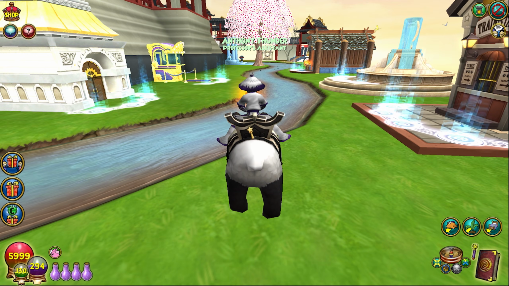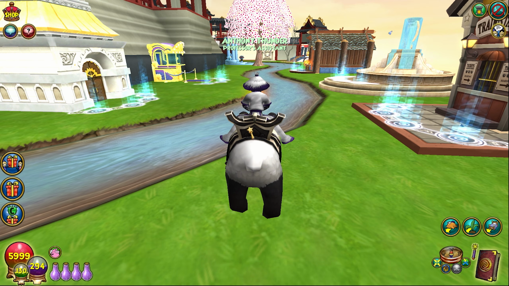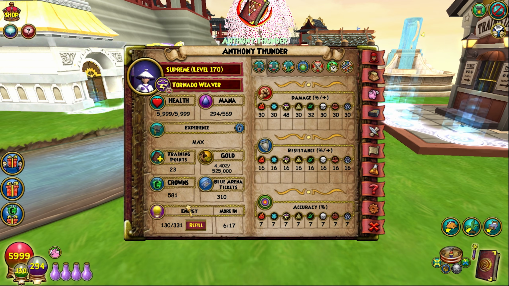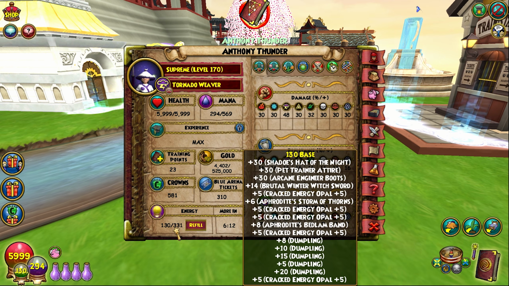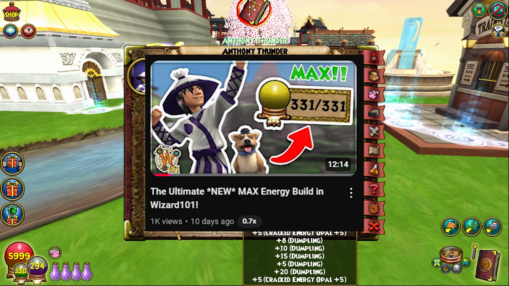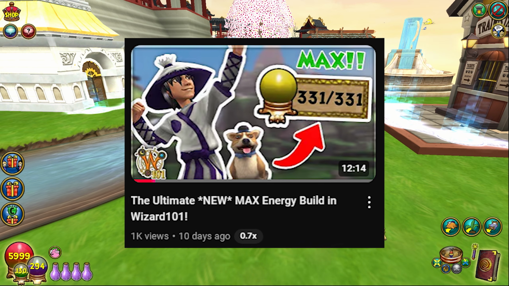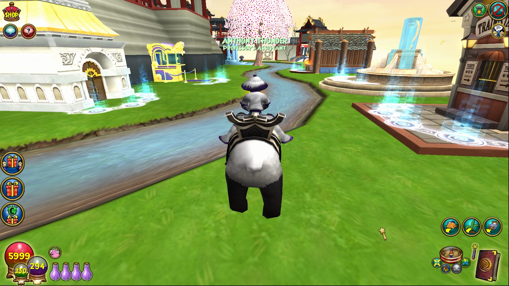In today's video, we're going to be doing a gear guide for a free-to-play friendly energy build. Now, I already have the min-max energy currently that you can have in Wizard101, which is 331. If you want to go in depth on how I got this, there's already a video on the channel. But this is specifically tailored towards the players who don't want to be opening packs and would rather go out in the game and farm this specific gear.